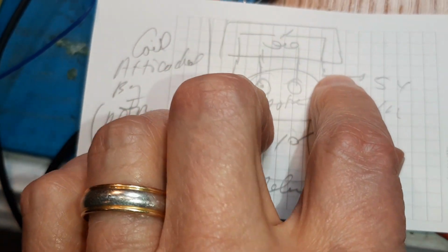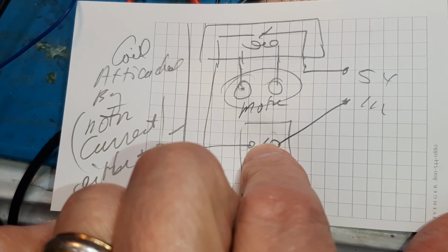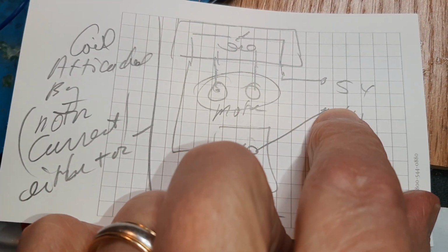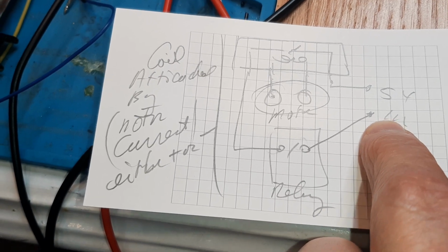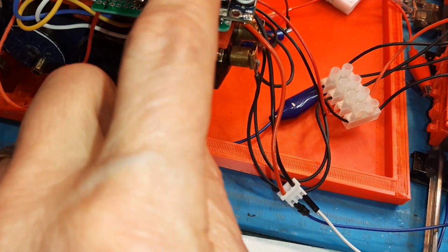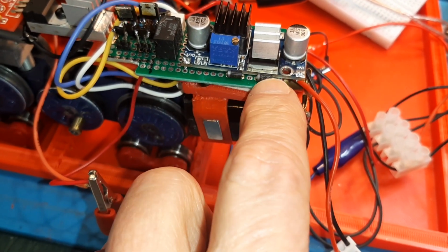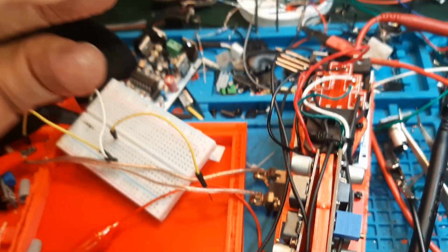When this relay is pulled in, if I attach it to 5 volts, I can send it through the other relay that says motor is in motion, go to puff and brake, and then to ground. Now, if I use the same 5 volts that I'm using for the puff and brake, I don't even need this big board. This big board is gone, and these diodes are gone, and all I need is this chip, this little device. Here, I'll pull it out. I just need this.